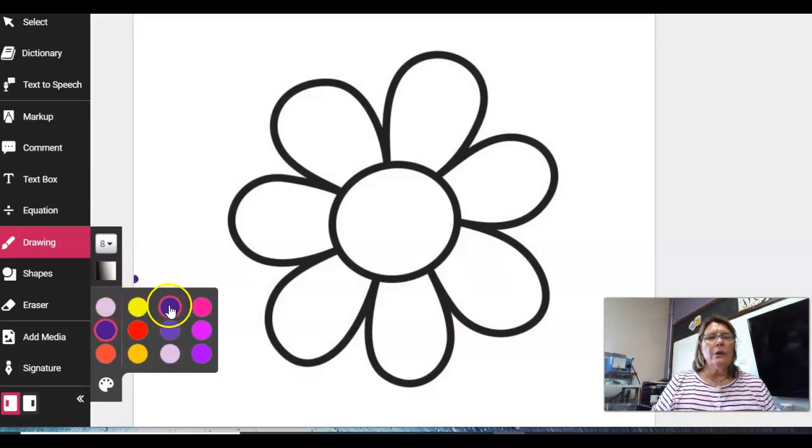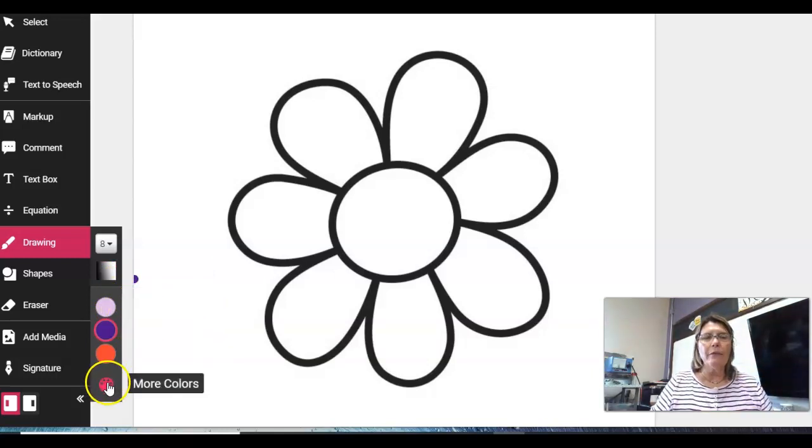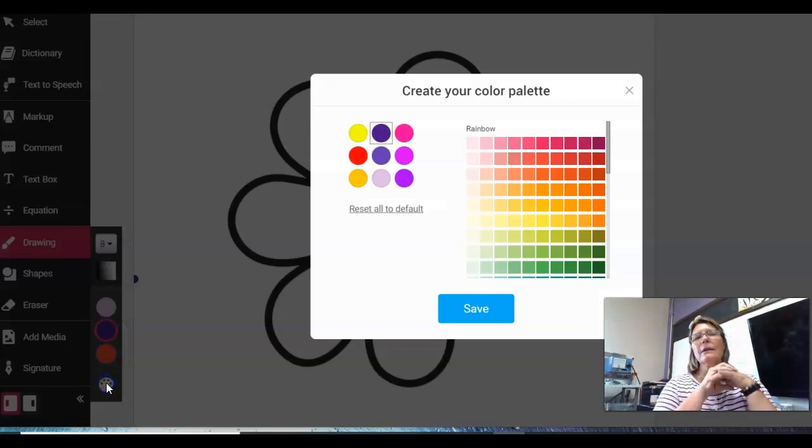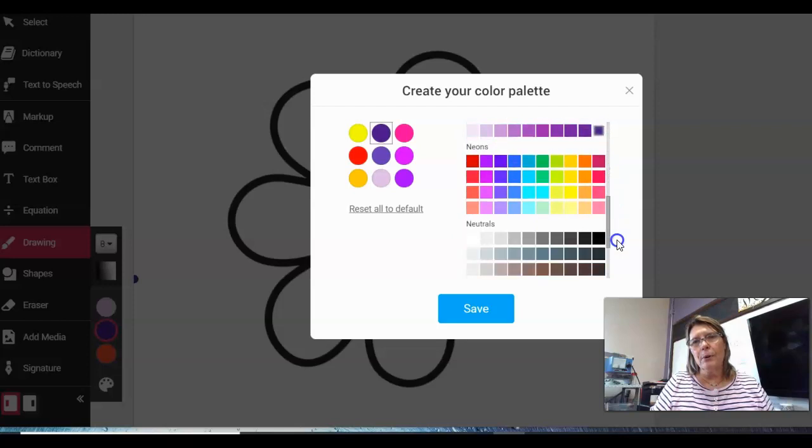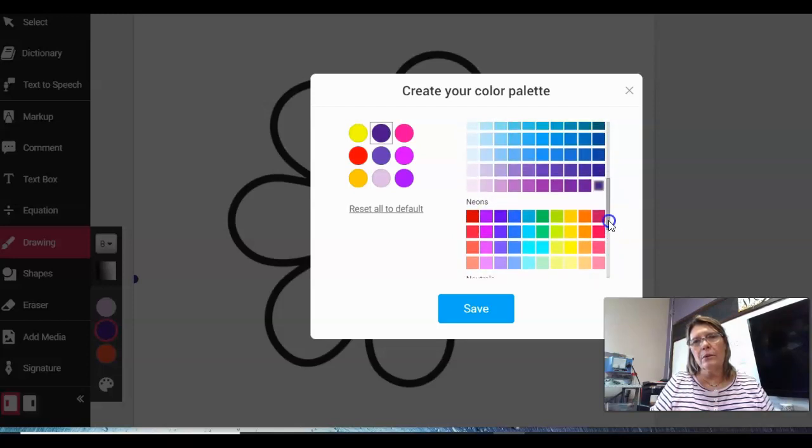Over here, you can only have 9 colors on your palette. However, when you click on that palette, you can pick any colors you want and get rid of colors. So I'm going to make my mood painting in shades of purple. But let's say I want to get rid of this yellow. Let's come down here and get some more purple. So you just scroll down and find your purples.